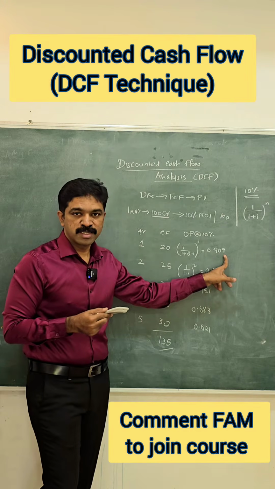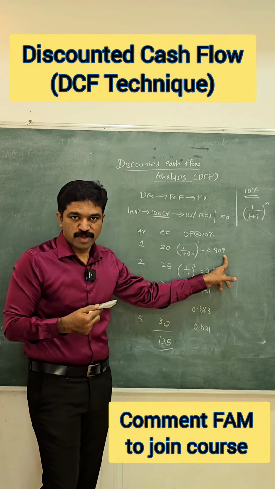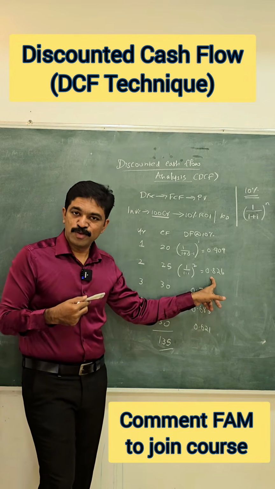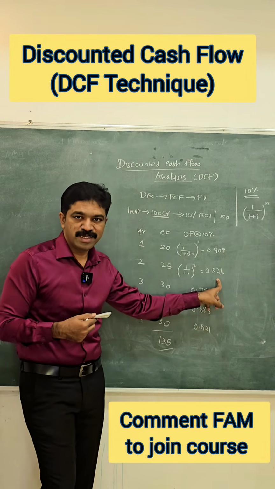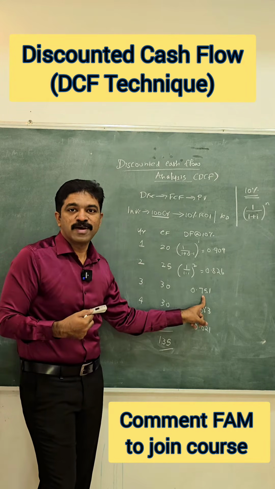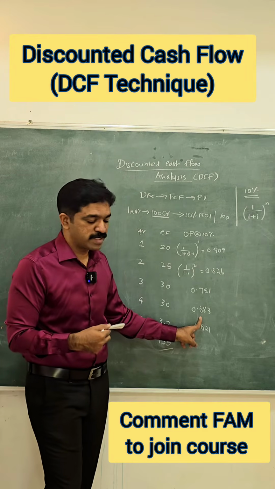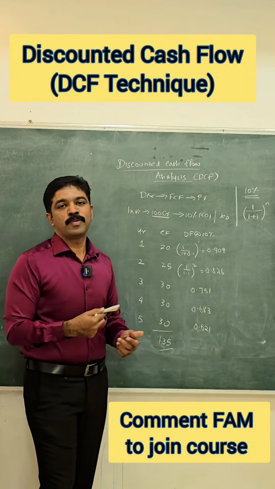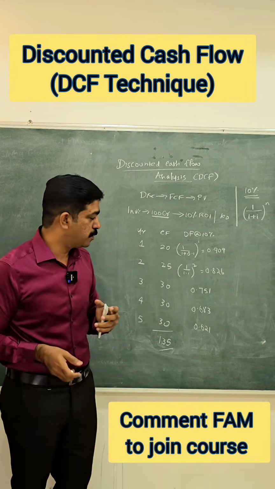I'm saying 91 paise. So I should not get carried away by looking at the 1 rupee I'm going to receive at the end of year 1, because its present value is only 91. And look, at the end of year 2, I'm going to receive 1 rupee, but its present value is only 83 paise. In year 3, 1 rupee received is equivalent to 75 paise received now. Year 4, 1 rupee is equivalent to 68 paise, and year 5, 1 rupee received is equivalent to only 62 paise. So don't get carried away by looking at the big numbers. Try to find the present value.